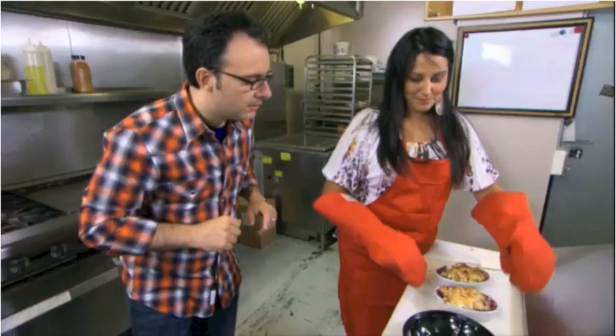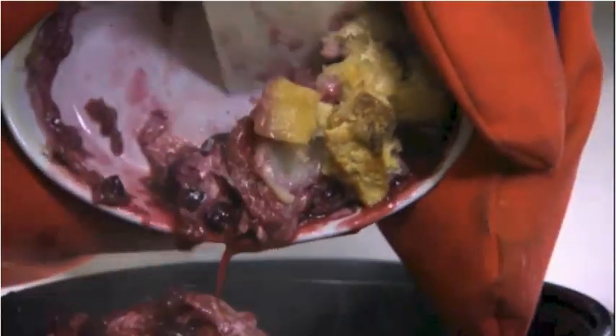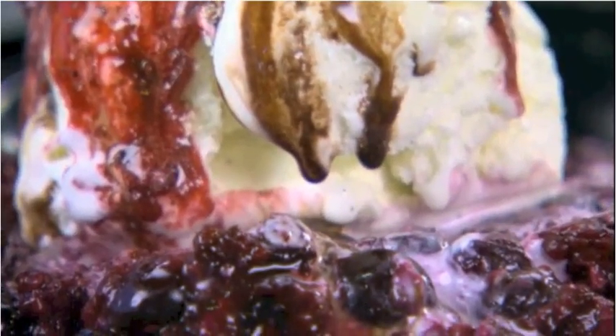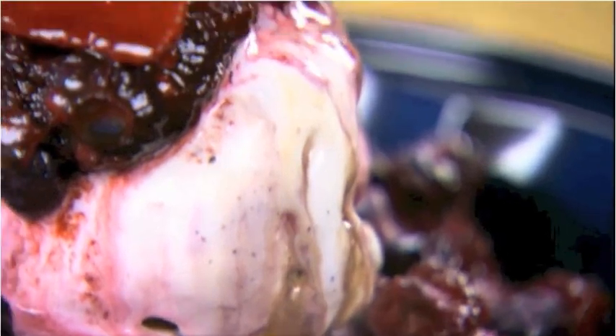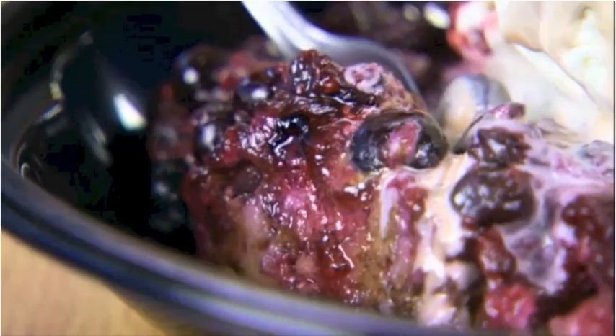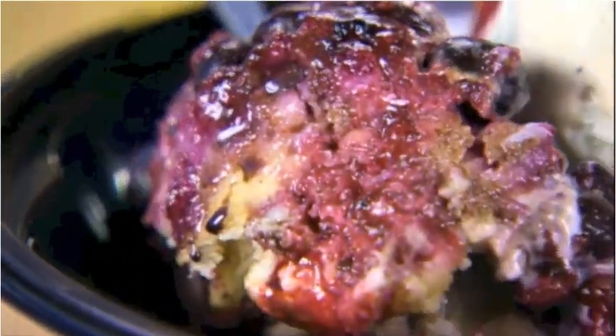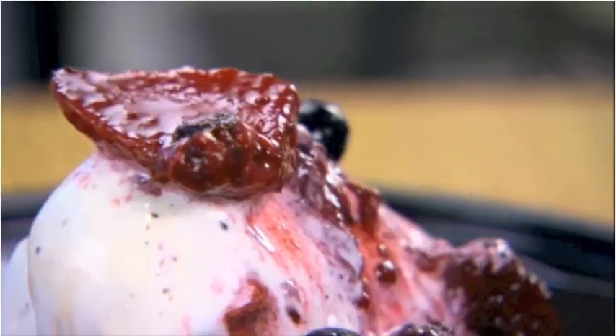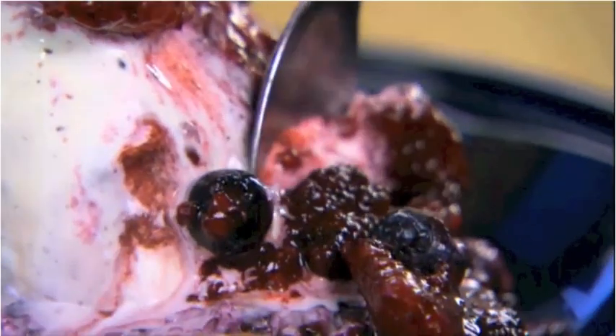Put the bannock pudding right into the bowl, serve it with some ice cream, chocolate sauce, and some berries on top. This is so good — it's a perfect mesh of the hot and the cold, with all the different kinds of berries in there. Kind of sweet, but not overpowering. It gets all crispy with a nice crust on the top, and it mixes in with that cold ice cream and the fresh berries. I'm John Catucci, and you've got to eat here.